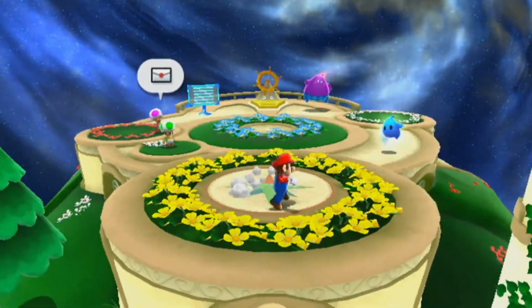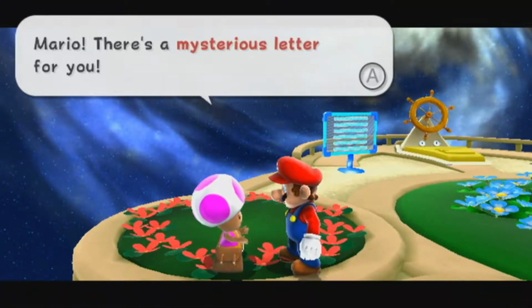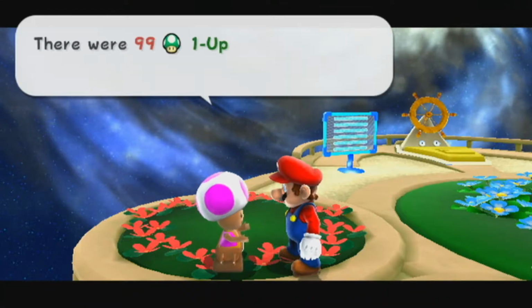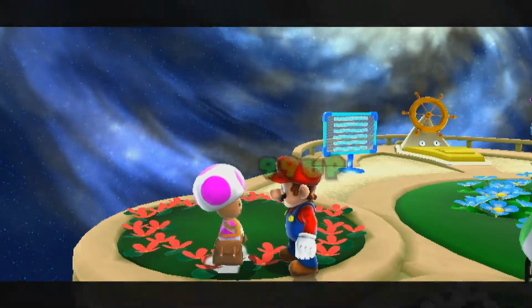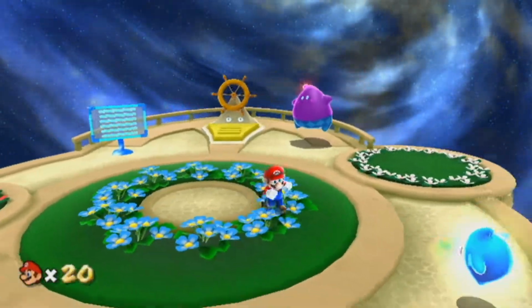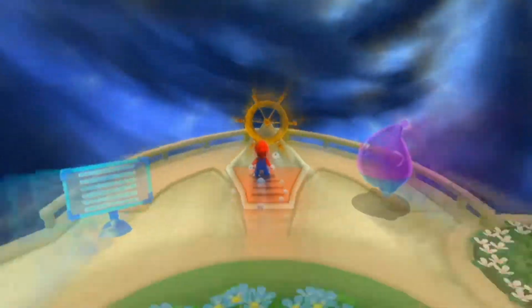Here we are back to Super Mario Galaxy 2. Of course, we're going to talk to this little mail toad to see what kind of letter we get today. Of course, it's the same one, as always. But how many lives will we get this time? 99! Oh man, now we have the maximum lives we could possibly get. So now we could never have any trouble of losing lives ever throughout the rest of the game. Unless we really suck that much.